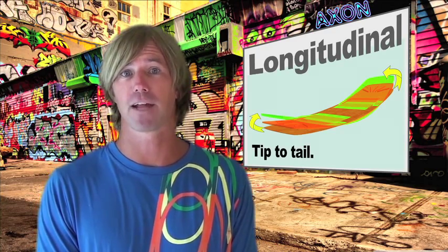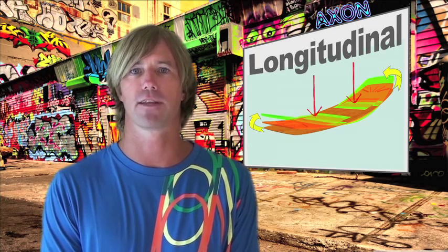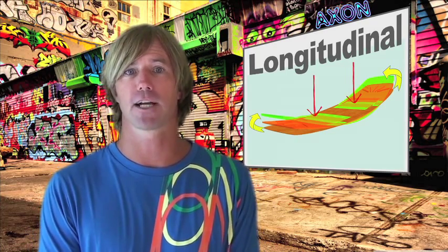The two kinds of flex most important to a twin-tip kiteboard are longitudinal flex and torsional flex. Longitudinal flex is the flex from tip to tail, or across its length, and the one flex that most people test for when they pick up a board. To give a more accurate flex measurement, you have to mimic the flex as if you had both feet over the inserts. For the most part, this flex pattern will determine how stable your board is for landings and how it reacts to chop.